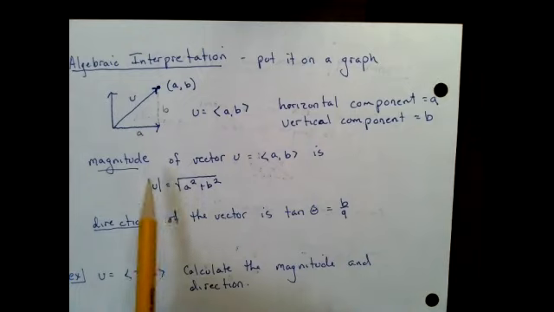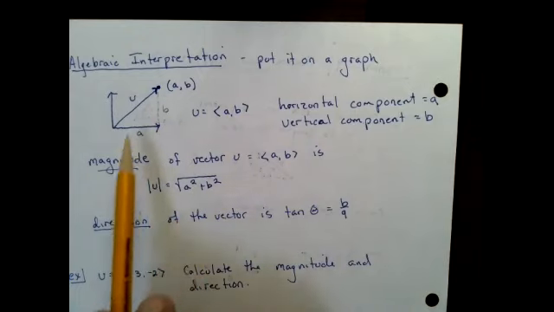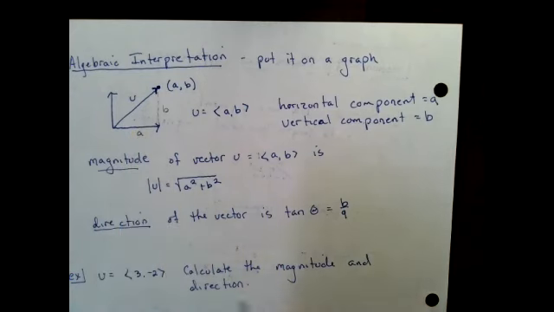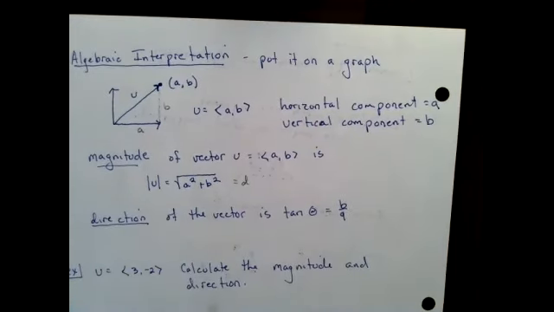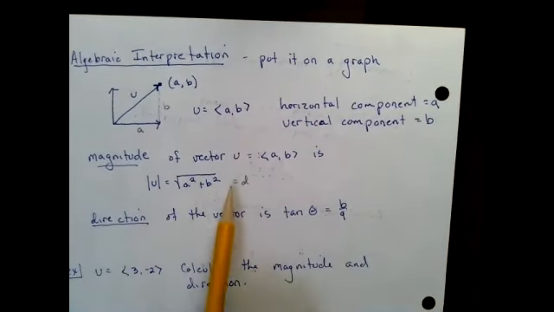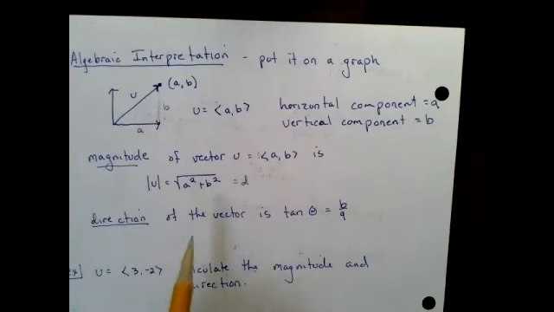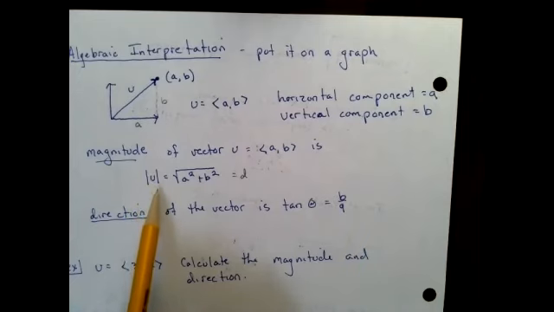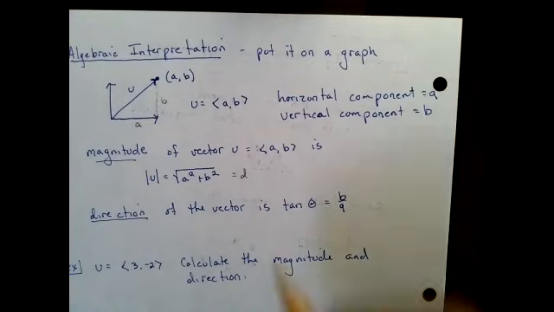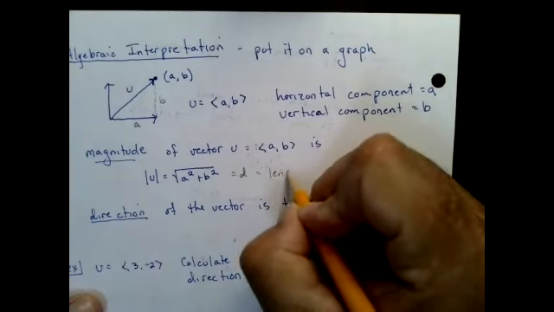This isn't so bad. What's the magnitude of vector u? If I set this equal to d, you say, hey, that's the distance formula. Remember, a squared plus b squared equals u squared. If I want to find the magnitude, you notice I put it in what looks like absolute value bars, but it's not absolute value, it's the magnitude of a vector. And again, it's its length, its distance. It equals d from the distance formula. It's our length.